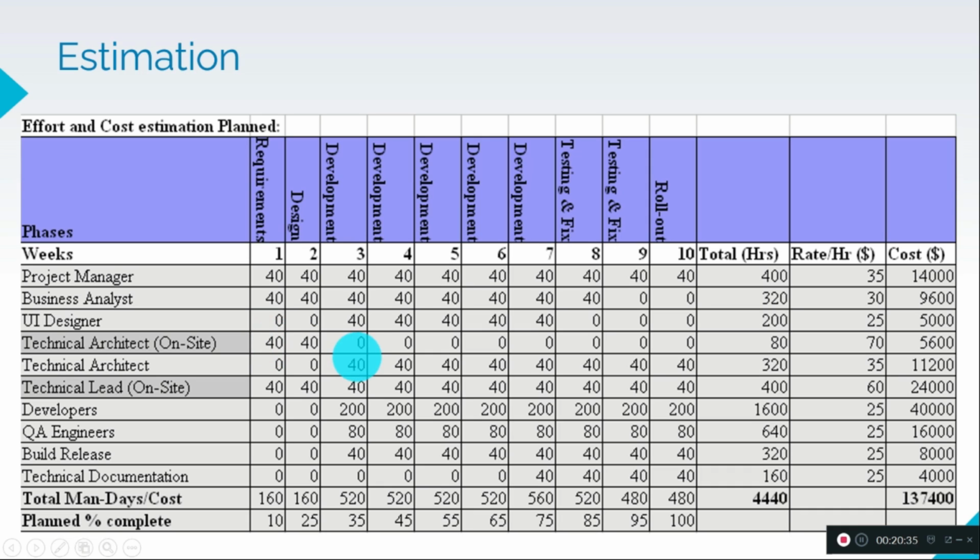After that we will bring the technical architect for the entire project. In some projects the technical architect is also not required for the testing and rollout phases, because we will have the onsite lead for the entire duration, so he can offboard his work to the onsite lead.